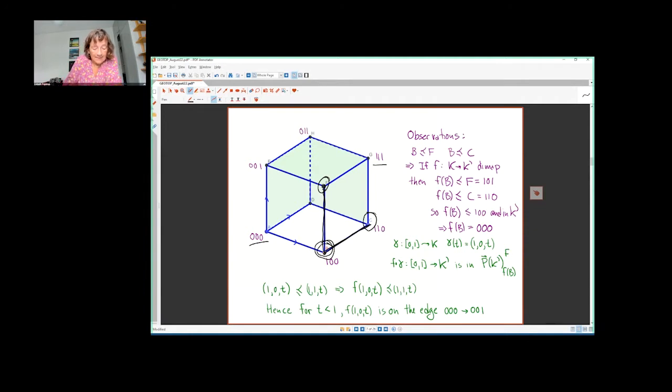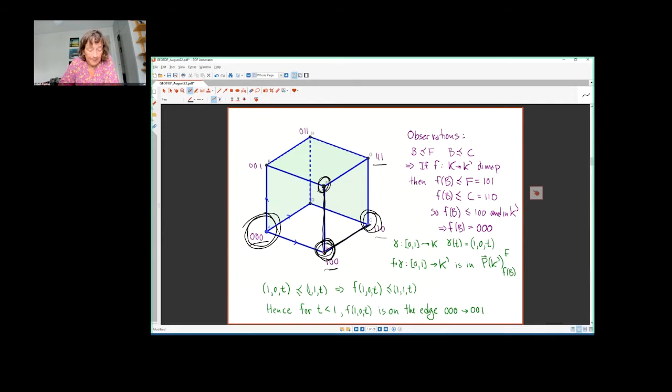And this means that I have to map to something that's below this and is in the green part. And what is that? That's this point. That's the only one that's below 110, which is this one, and 101, which is this one. Because, I mean, there is one below it, which was the one I had, but I'm removing that part. So, okay, f of the vertex I want to collapse is the initial here. Well, okay, that doesn't give me any problems.